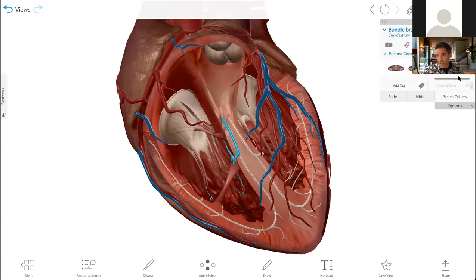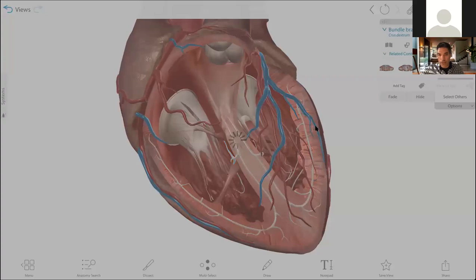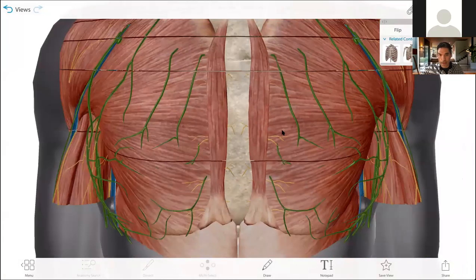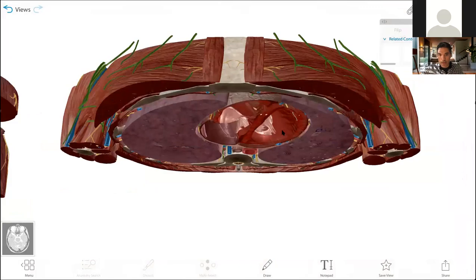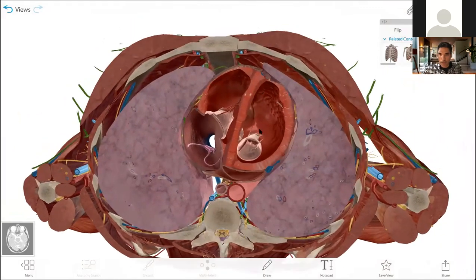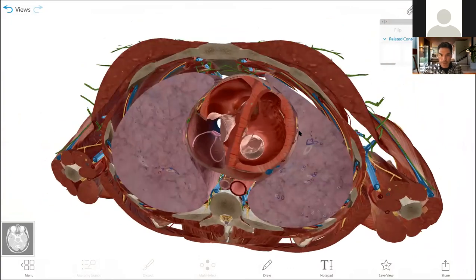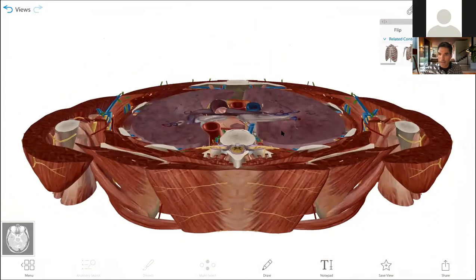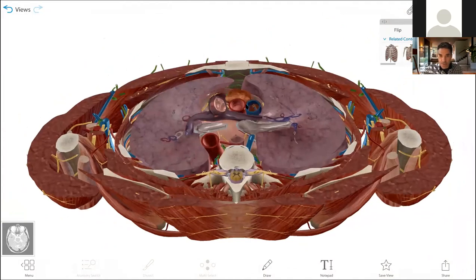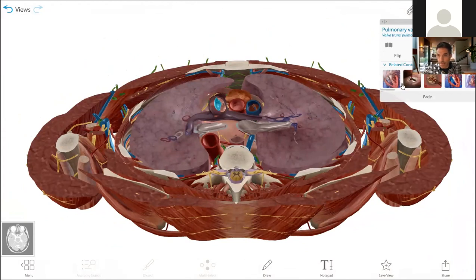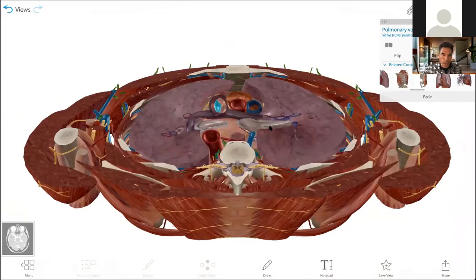You can even go to cross sections from here, right? Maybe you want to see cross section of the thorax. Here we are with the heart and cross section. And then I can never get out of this without hitting this flip button because I just think it's super cool that you can do that. And then from this cross section, depending on what I click on, I can learn about more and more different things, right? I can go here and watch about maybe stenosis of the valves, anything I want. So it's great. You almost never have to go back to that main menu once you're in. It's an endless journey here.